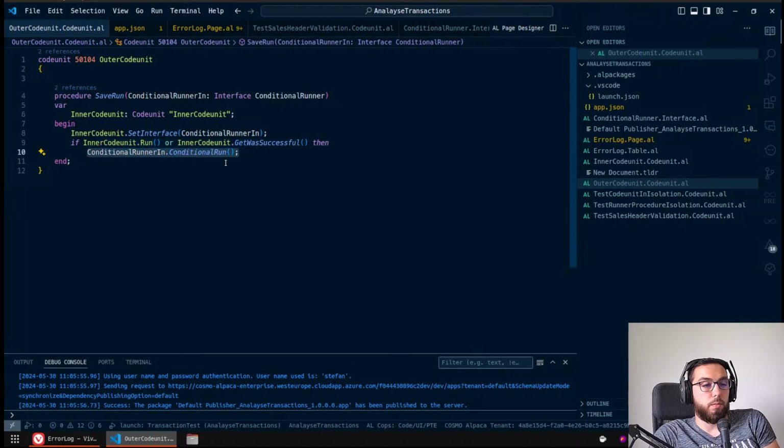I'm wondering if this would be a scenario where I would only want to simulate. Because we cannot run Codeunit run in write transactions. So when we do this, we might potentially end up in a write transaction and then blocking following runs, like safe runs of code.